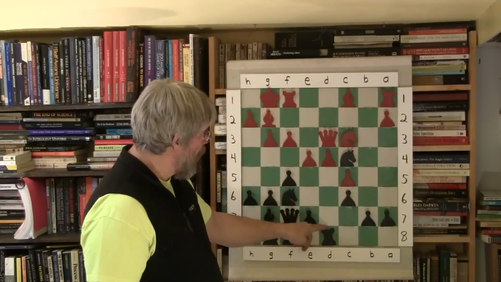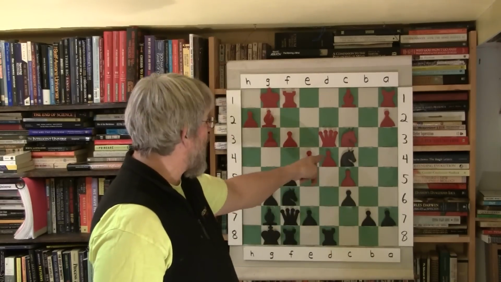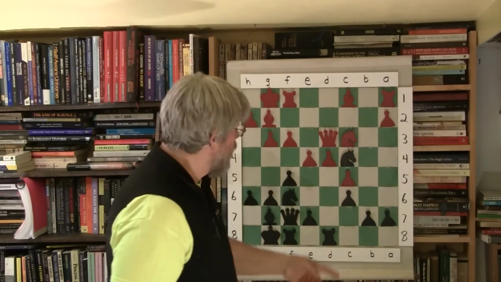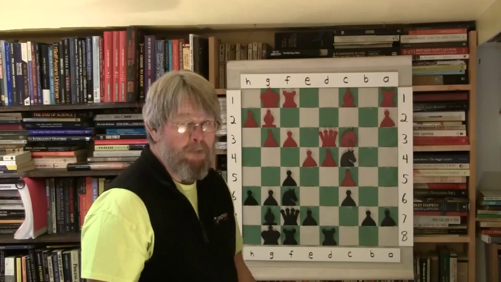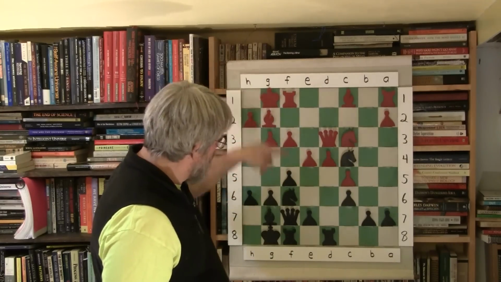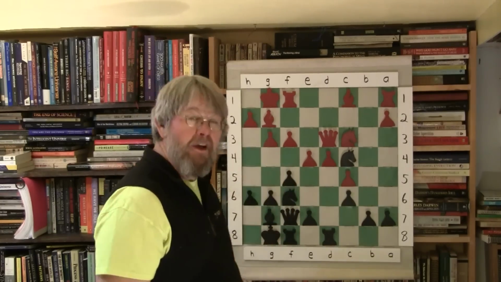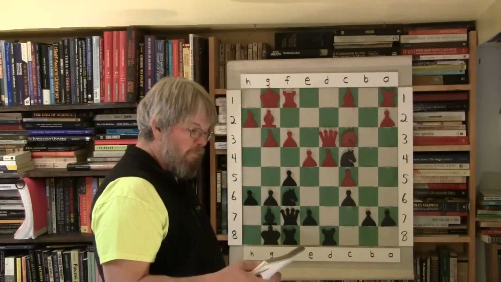Smyslov on a partial open file, but it's open for him. He is able to use it as an attack against a weak pawn. That, unfortunately for Portisch, is defended by the queen, which can be chased away. So, Portisch's center, he's being hit here. Yes, he's supported, but he's being hit here and hit here. His center is in trouble, is what's happening.